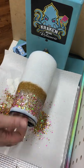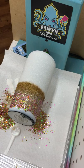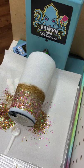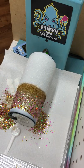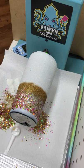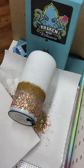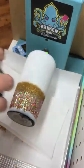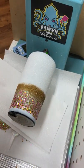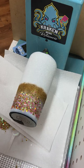Alright, I think what I'm going to do is put a piece of paper towel under here. I hit this with spray glue. I got a little bottle of spray glue here. I'm going to go ahead and spritz this, and I don't want my glue to get on my good glitter, so you go ahead and hit it with the spray glue. That will allow you to add more glitter here without adding more epoxy.